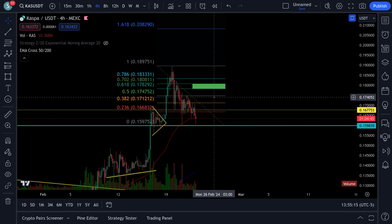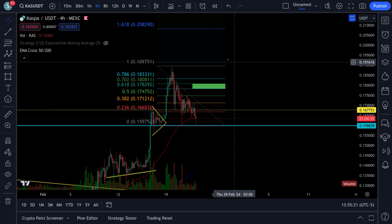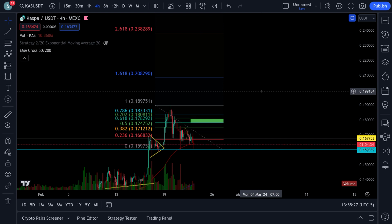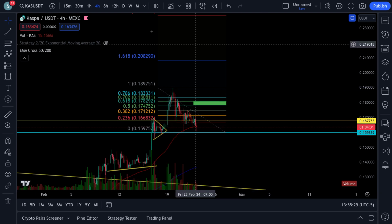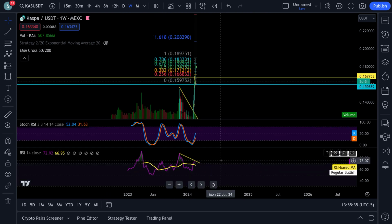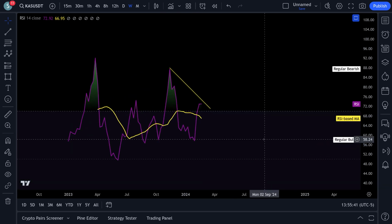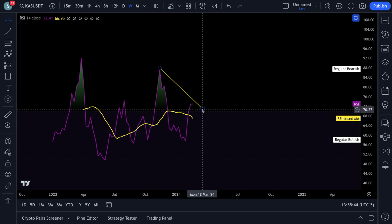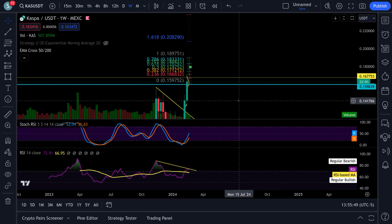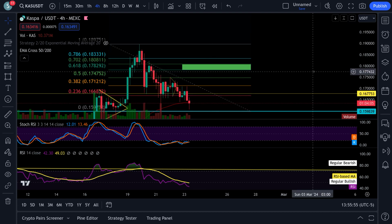But watch this area, 17.8 to 18.08. If we break through 18.3, we're heading up for 20 cents, possibly even up to the higher 23 to 25, especially with that weekly RSI. But I think we might have a stall out here. You can see on the bottom here, we're starting to get a curve on the weekly RSI. That's what this stuff will do sometimes. You'll be convinced it's going higher, and you'll get caught. So pay attention to this area, guys.